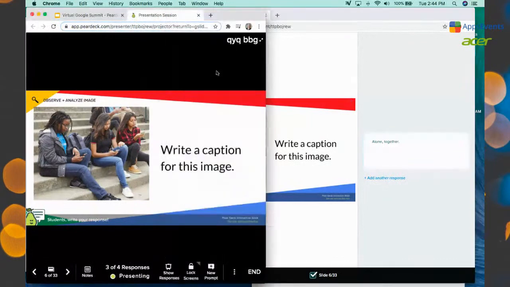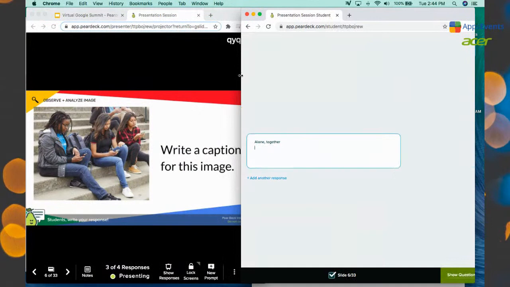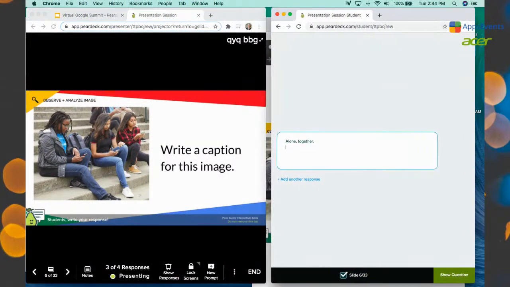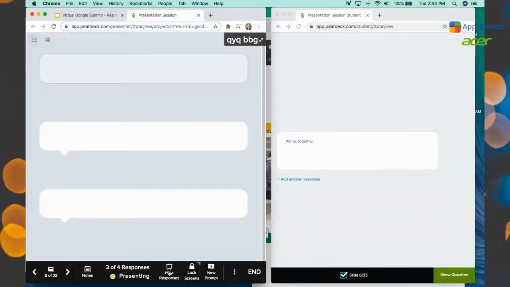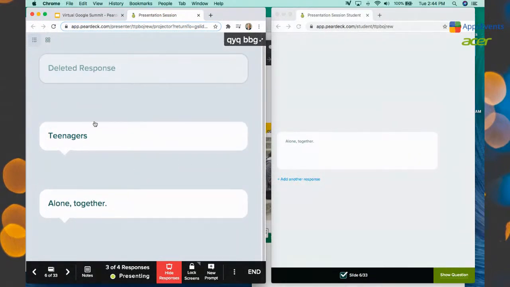Okay. And as the teacher, I can do a couple different things to see responses, and that is either show responses right here on the screen for everyone to see. So if I'm projecting this on a projector or in a Google Meet, if I'm sharing my screen, I can show responses and we can see. Oh, looks like I have some people have joined in, which is excellent. So I can see the responses that are coming in live, but they're anonymous, right?